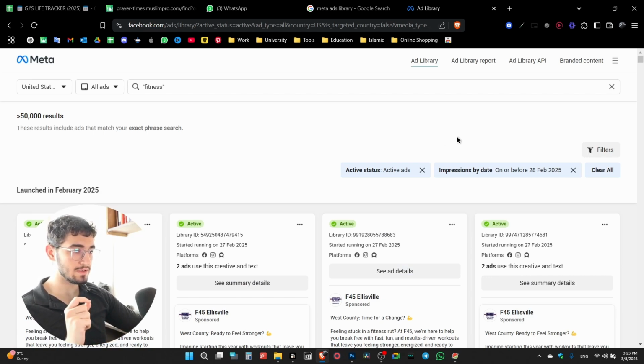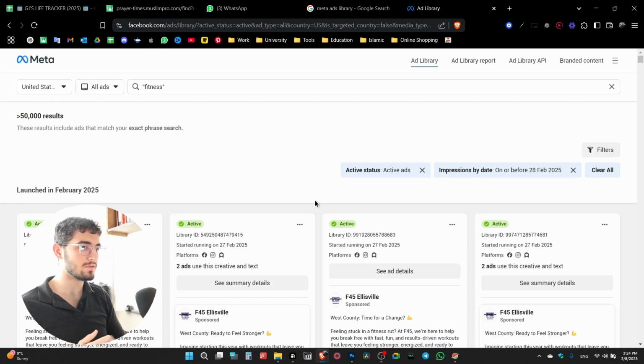Something else you want to be on a lookout for. If you see the name consistently every time you look into the ads library, you do want to save their name, because let's just say you're looking through their ads from a month ago, 3 months ago, maybe even a year ago, and you just keep seeing them pop up, and then they actually have ads that are still active right now. That means these guys know what they're doing.